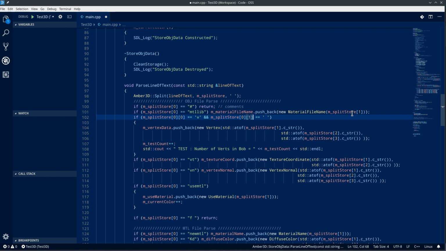Split string. It's removed that. Damn it. There is no space there to detect. That's actually split store. That's the first character, split store 1. We've removed the spaces. Split store, you've let me down. I need my spaces back.